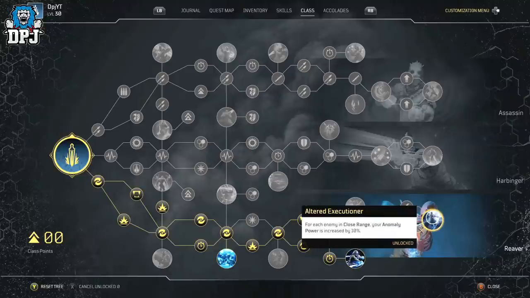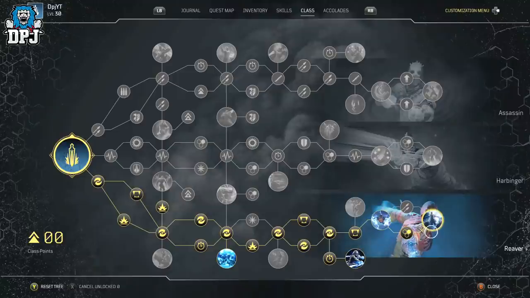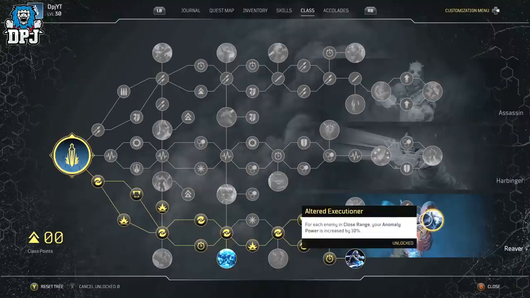And then we have this, Altered Executioner. For each enemy in close range, your anomaly power is increased by 10%. Absolutely unbelievable mod. Again, in a lot of the expeditions, enemies swarm upon you. So yes, this is very good indeed. So those are the skills on the skill tree I am using.